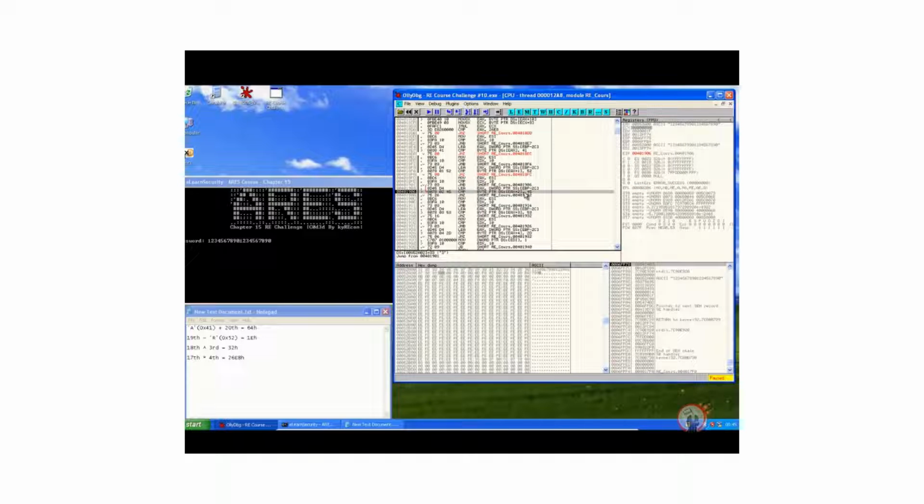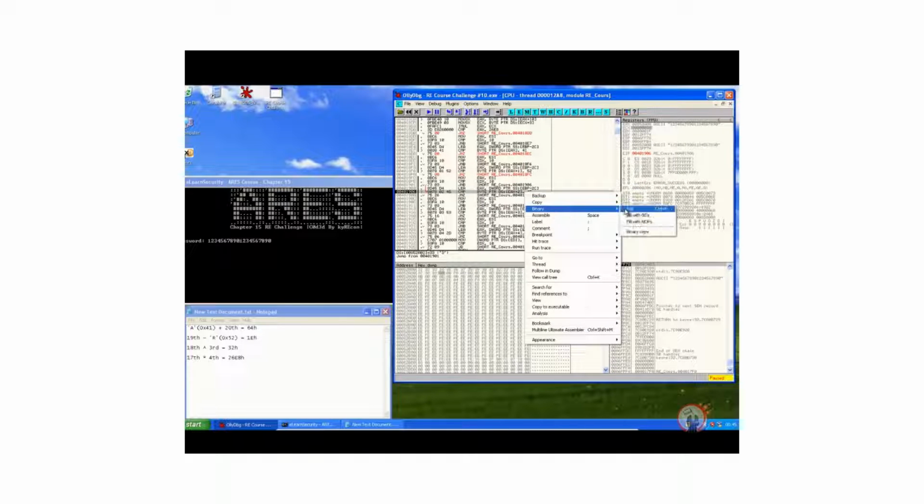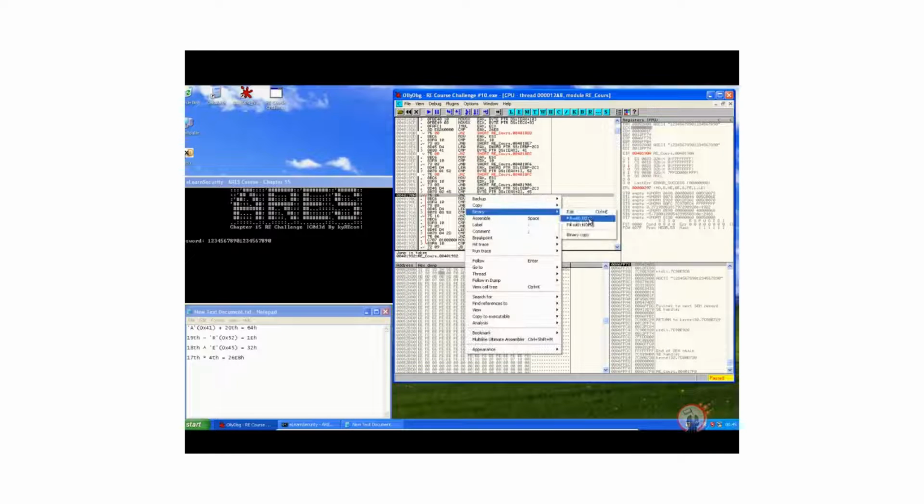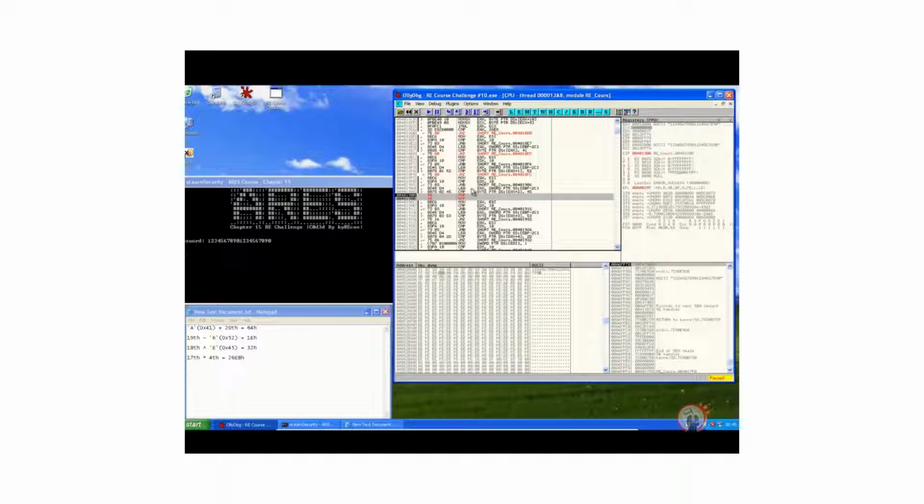Then it checks if the third byte is 45, E capital. So we know that the third byte must be E capital, which is 45 hex, its value. You can also binary fill with NOPs if you don't want to patch one byte. That's up to you.